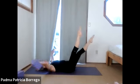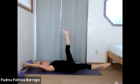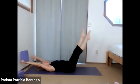Release the block, take the block overhead, hug the block with the hands, right leg goes down, left leg goes up. And then switch again.